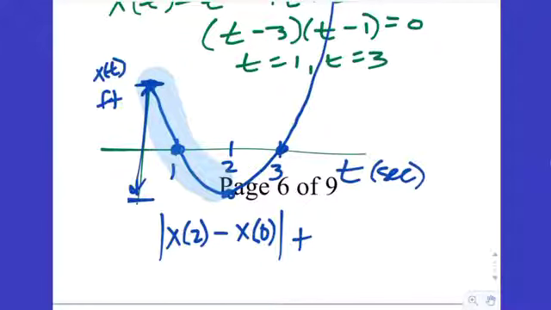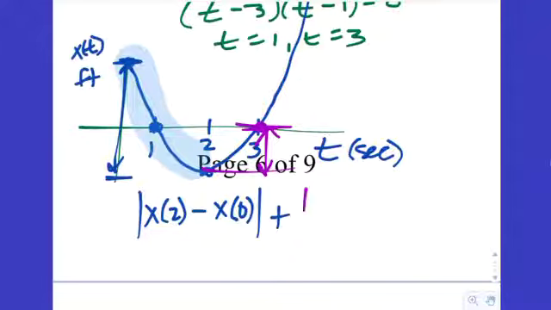Plus, then I know it turned around, and now I can figure out the vertical distance that it went as it turned around and went back towards the origin. I will add to that then the position or the displacement from 2 to 3. But because I don't want it to be negative, I want to figure out the total gross movement, I'm going to take the absolute value of it.